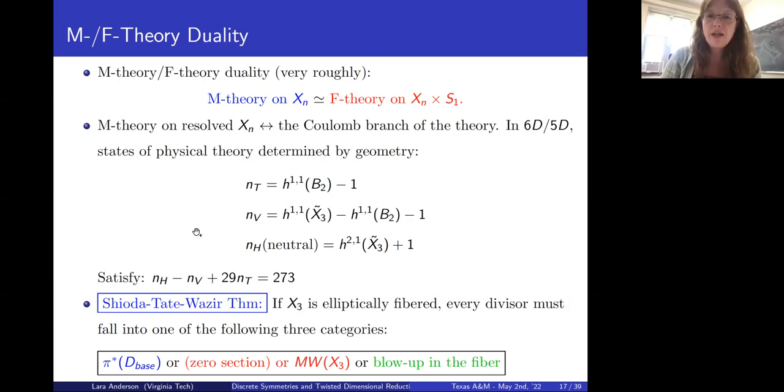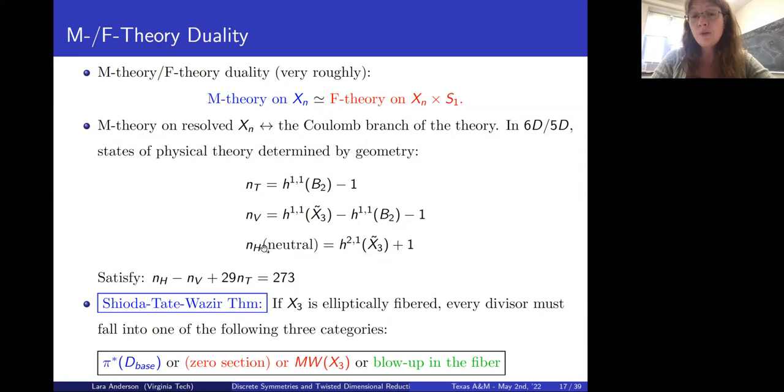In fact, the number of such cycles as counted by H11 in an elliptically fibered manifold is classified in terms of how these cycles are situated either vertically or horizontally with respect to the fibration. So basically every possible thing that could shrink to 0 is either a piece of a fiber that's going to lead to, in the 7 brane picture, non-abelian gauge physics. It can be a section to the fibration. That, as we'll see in a moment, leads to additional abelian factors in the gauge group. Or it can be the pullback of something in the base.